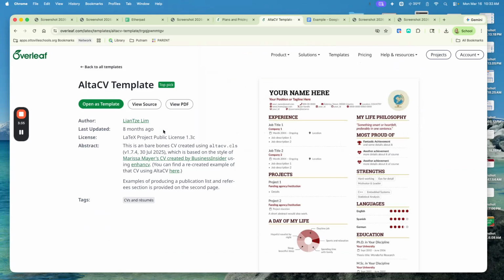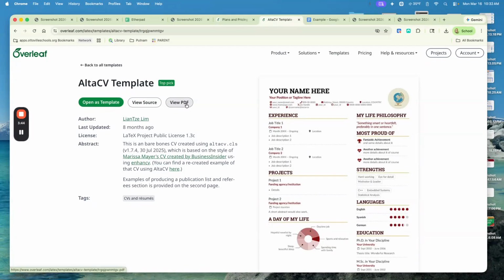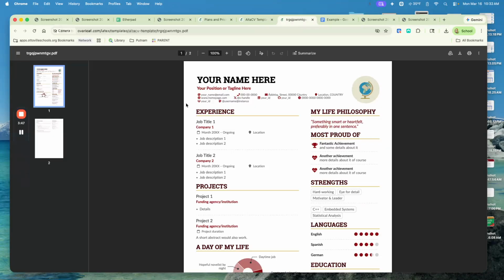I can see the template example, which to me, if I kind of want to model something after that, I could. And what I would do is click on view the PDF, and then I could actually download this and kind of mix and match and collaborate here with what I see. Again, without having the full version of Adobe, though, I wouldn't be able to actually make physical changes on this. I'd have to create a whole new document.